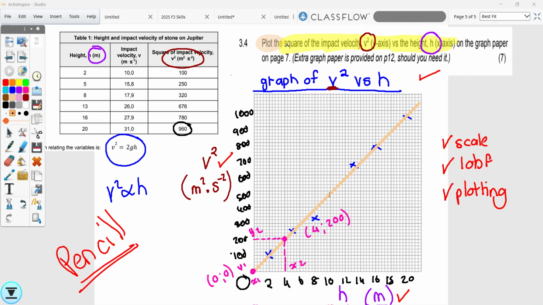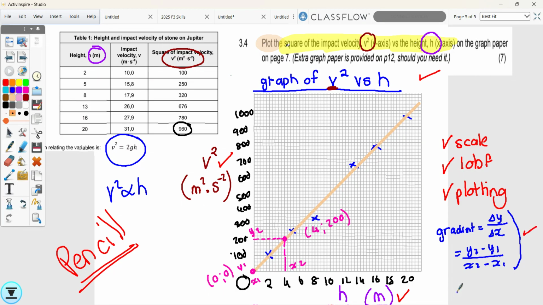Now you will see that the gradient, because they say include the units, it counts 5 marks. You don't always have to include units in a gradient, but they ask you to do that here. So if I go and do my gradient, please, what's the most important thing again? Formula. Please write gradient equals change in y values over change in x values, or y2 minus y1 over x2 minus x1. You don't have to write both. Either one of those will give you 1 mark.